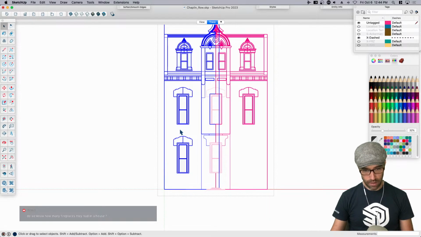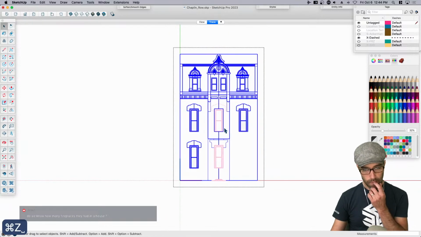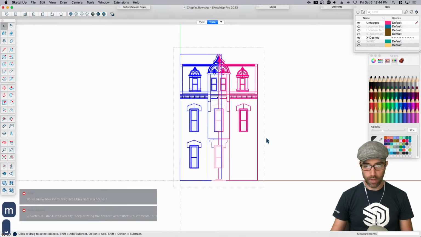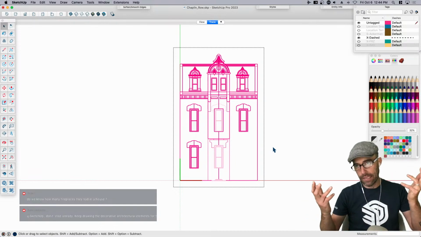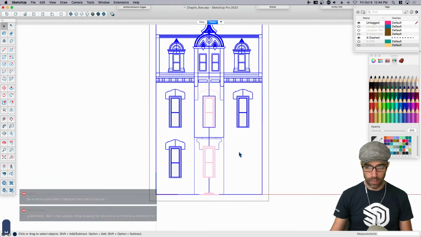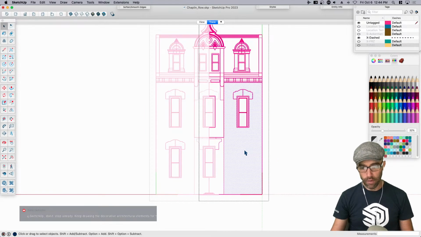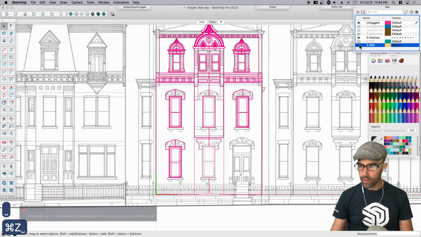So if I go in here and I start drawing, oh, it didn't work. Rectangle. Oh, it didn't work. Huh, interesting. Well, maybe I messed that one up. That's okay. If I do draw anything, I'll just have to copy it and mirror it over, because if I'm going to add details like on the chimney or something like that. But that's okay. We're getting pretty close to the end here. So I'm going to call it. Thought I was being smart. Thought I was doing the right thing. That's all right. It's the things that we learn in life.